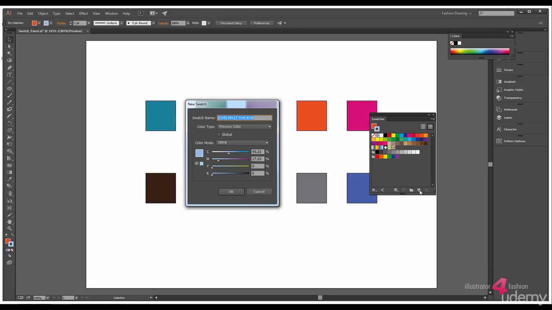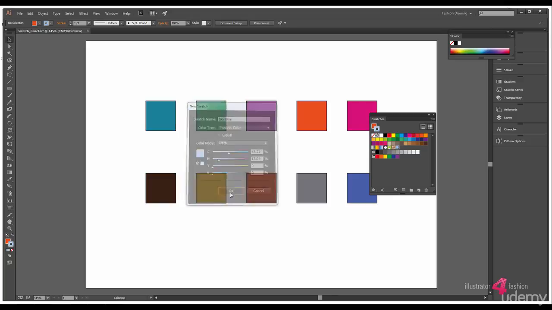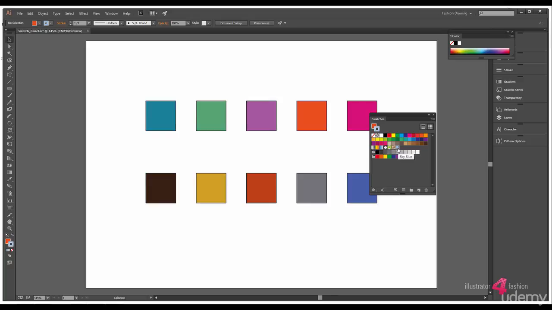By default, it has given this colour a name comprised of its colour reference values. Just to note, this is picking up the colour mode from your document settings. So if I created my document and chose CMYK as the colour mode, this will show me CMYK values as the swatch name. If I'd set the colour mode to RGB, then I would see RGB values here. If I prefer, I can type my own colour name, and click OK to add the colour to your swatch panel. I can now reuse this colour to fill or stroke any object.